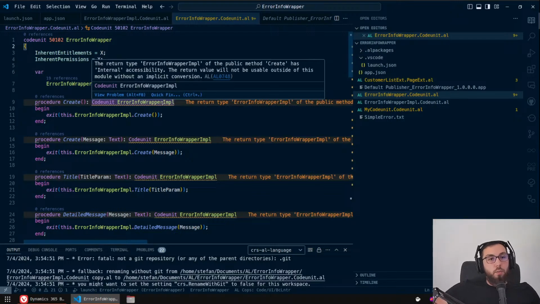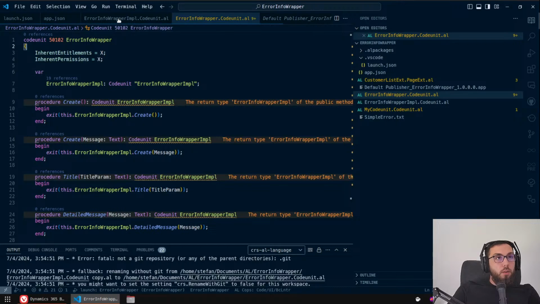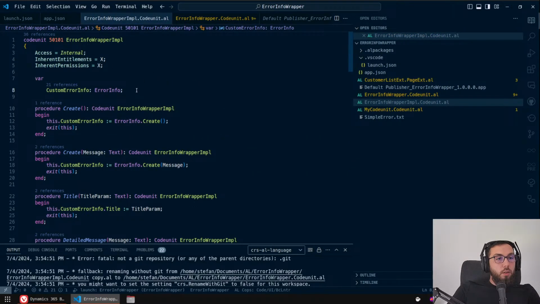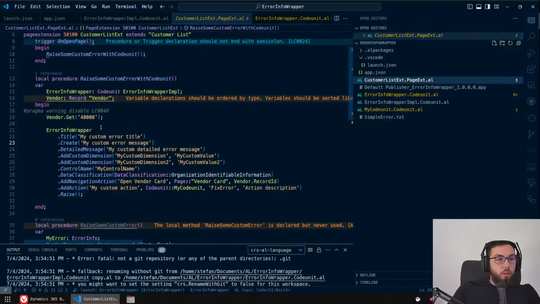Okay, the return value will not be usable outside of this module without an implicit conversion. Is this an issue? Let's see. I mean, it still does work here.